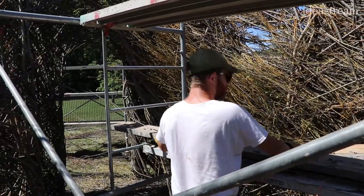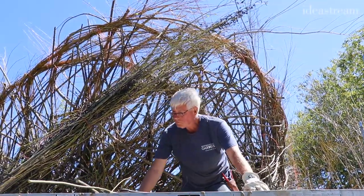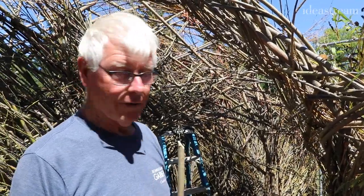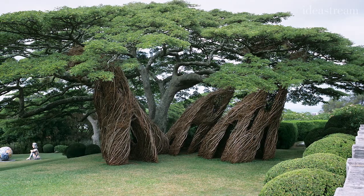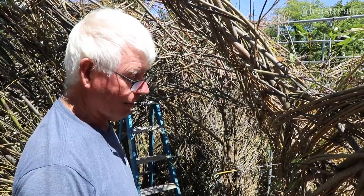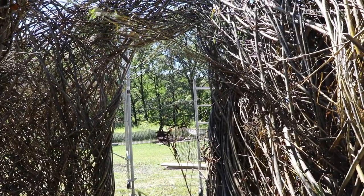We used the scaffolding as kind of an exoskeleton and pulled the shape we wanted — we wanted this wall to lean way over, so we pulled it over initially. The intertwining of the sticks makes a very strong wall, and you can feature all kinds of strange architectural details: flying buttresses, walls leaning one way and then another. It's a kind of mindless operation in which your eye is connecting with the wall, a constant dialogue between what you're seeing and how you could improve the look and make a more luxurious wall.